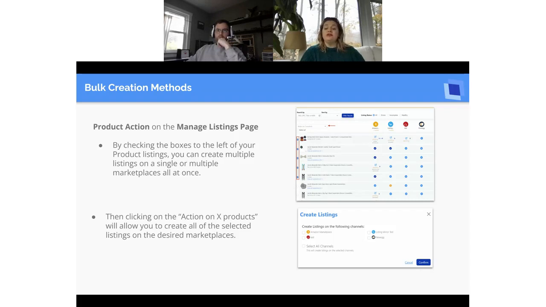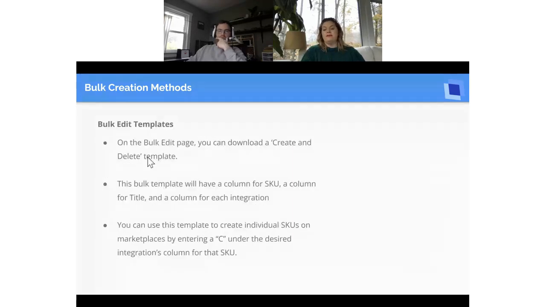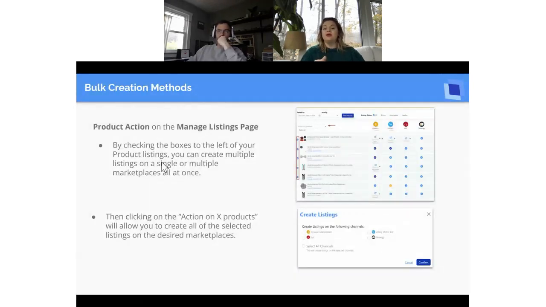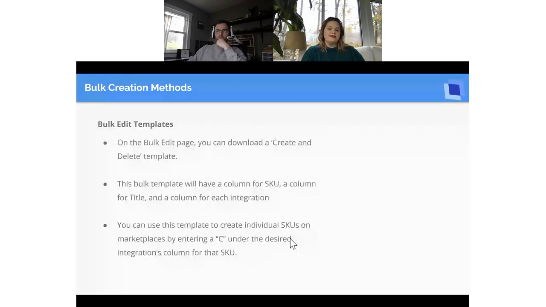So let's say you want to filter down to all listings that we don't have on, let's say, our Overstock channel. We just want to look at all listings that are not listed on Overstock. Well, you can filter your results to see that before you even go through any listing creation, so that you know the listings you're looking at haven't been created there, and then go through the bulk action process. So that's just something to be aware of. And then, like this says, you're just going to select from the channels that you have available, or select all channels, either one. Okay, moving on to our next slide.